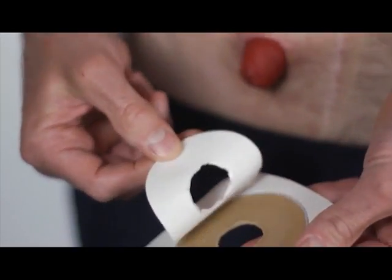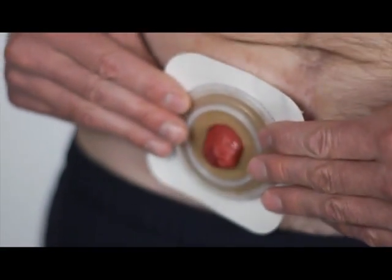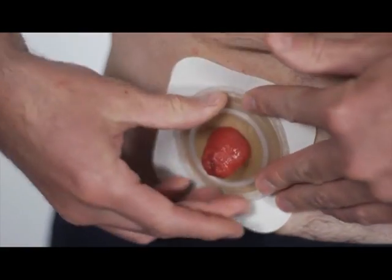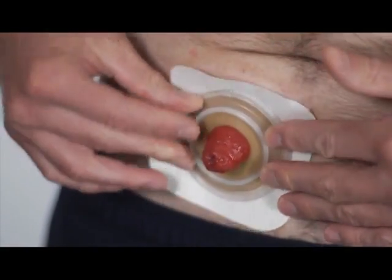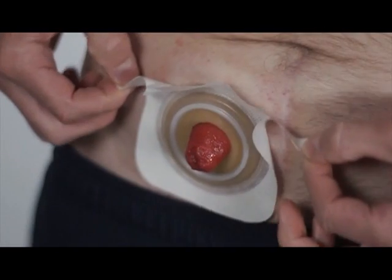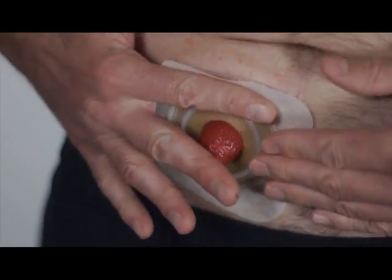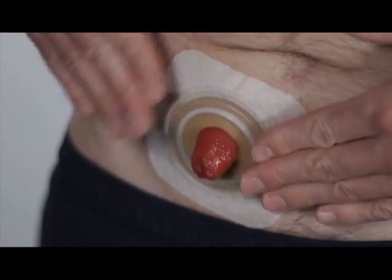To apply the wafer to your skin, remove the release liner from the back of the wafer. Do not remove the release liner from the tape, and center the opening over your stoma. Hold the wafer onto your skin with the palm of your hand for 30 seconds. The body heat from your hands helps the wafer stick to your skin. Peel the white release liner from the tape border and press gently against your skin, smoothing out any wrinkles.